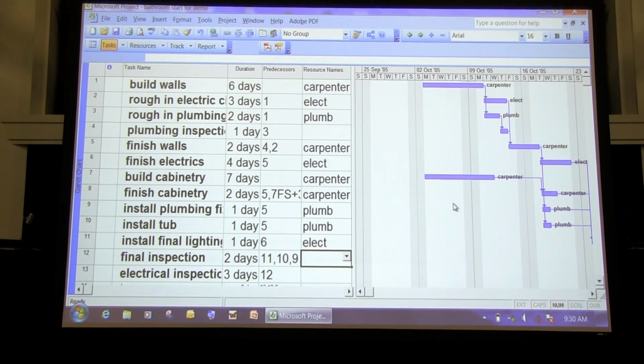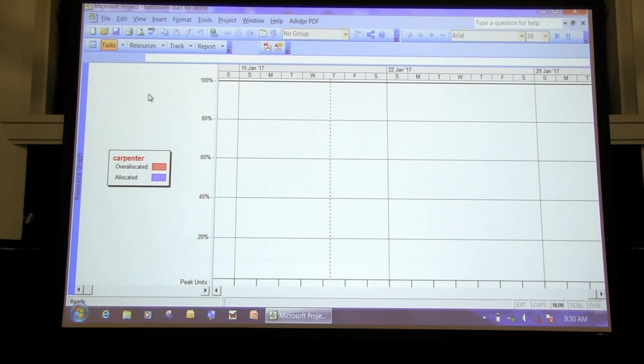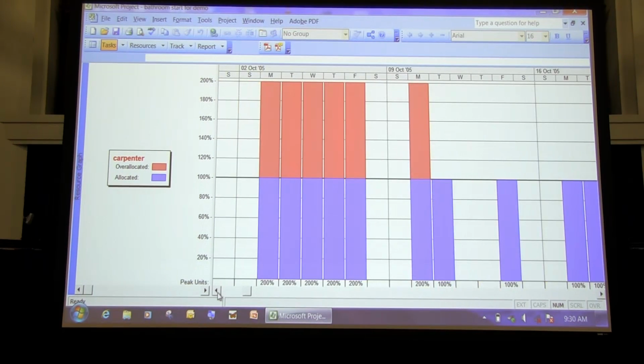The way we can see that is to look up here at resources, View Resource Graph. Okay, so here's the carpenter. You can see those red bars there. Those red bars say the carpenter is over-allocated. The carpenter basically is working more than he should be.